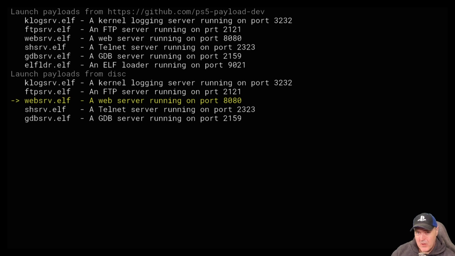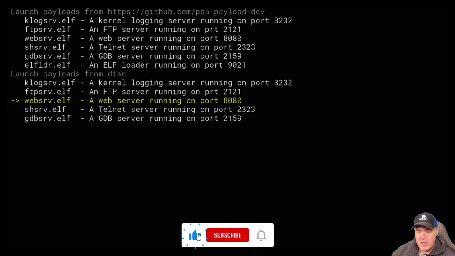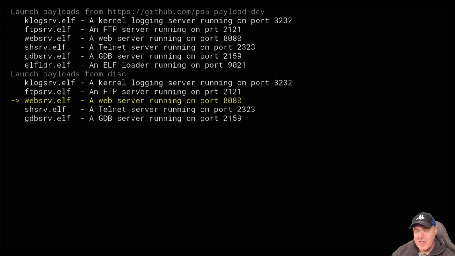I just saw something really cool that came out from John Tornblum. Basically, it is an ISO image that will run the UMTX exploit and give you a bunch of payloads just like this right here through a Blu-ray disc. Obviously, you will burn that ISO image to a Blu-ray disc and you can jailbreak your PlayStation 5 completely offline.